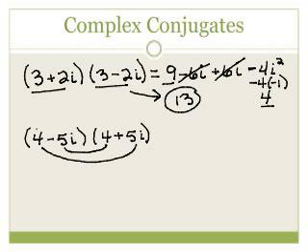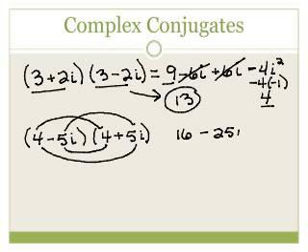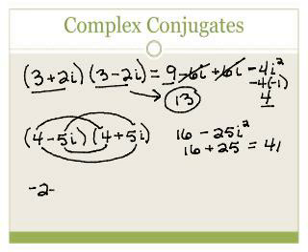So now I just have to look at the 4 times the 4 and the negative 5i times the 5i. So negative 25i squared. Don't forget we have the i times the i, so it's i squared. And then once again, there's that i squared. i squared is a negative 1. Negative 1 times negative 25 gives us a plus 25. And when we combine these two, we end up with 41. So now we're back to a real number again. We don't have an imaginary part to it. Okay? So what would the conjugate of negative 2 minus 3i be?